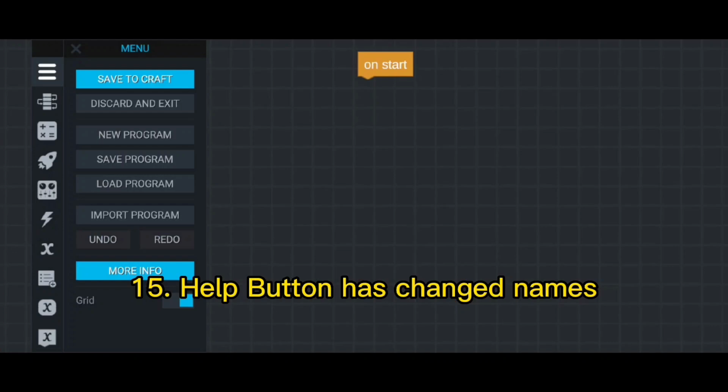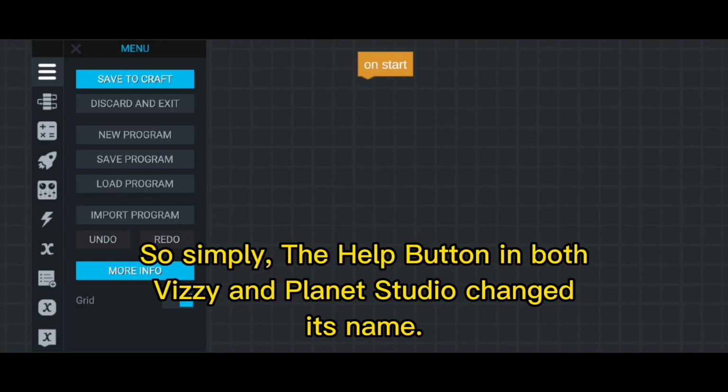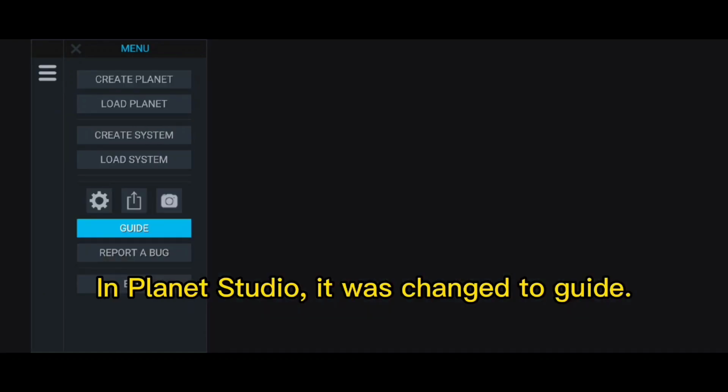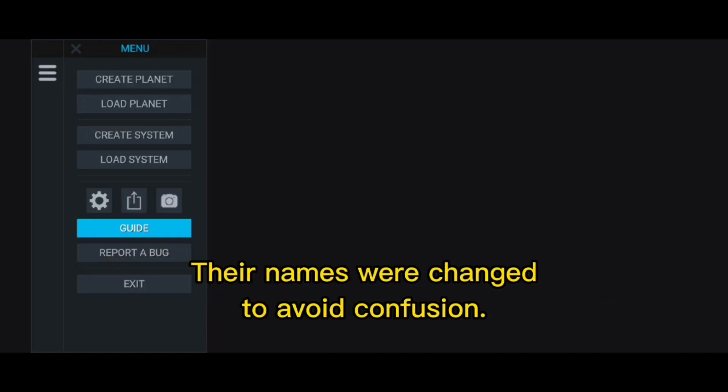15. Help button has changed names. Simply, the help button in both Visi and Planet Studio changed its name. In Visi, it changed to More Info. In Planet Studio, it was changed to Guide. Their names were changed to avoid confusion.